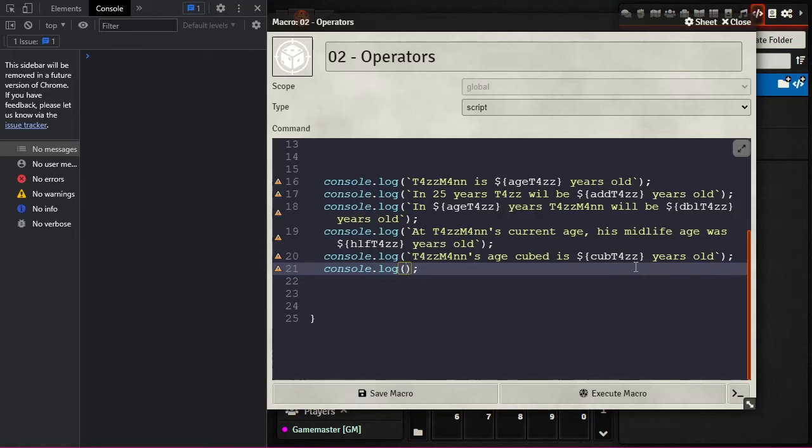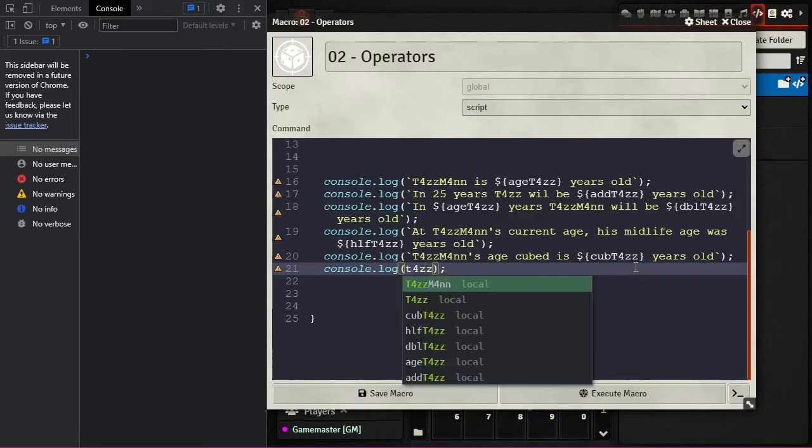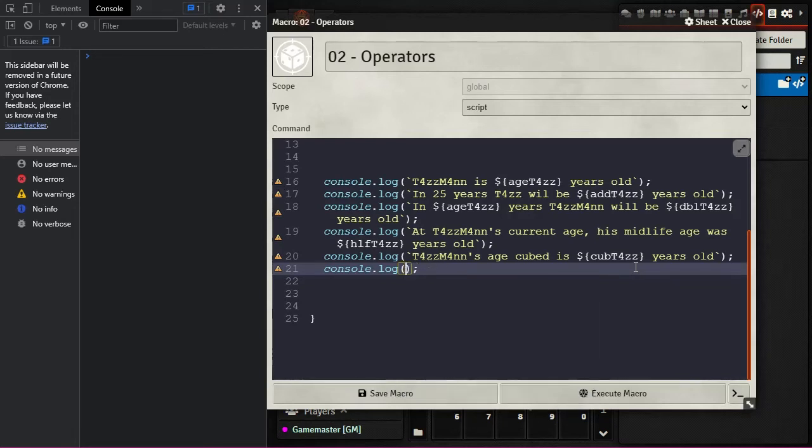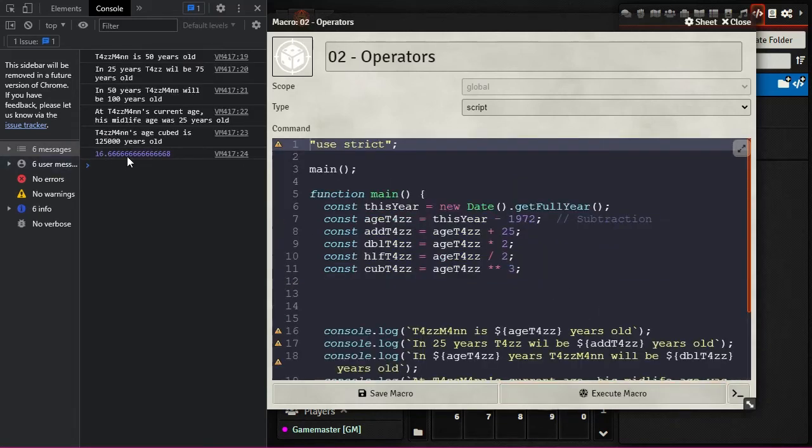So we want to take a number. Let's do an even number. So let's take my age. We can even use Taz age. T4ZZ age, right? Whoops, it's not age. T4ZZ. Oh, I called it age Taz. Age Taz. So we have that, and we're going to try and divide that by 3. So I'm just wondering how smart Java is going to be for us with this. All right, so actually it did work the way I was expecting.